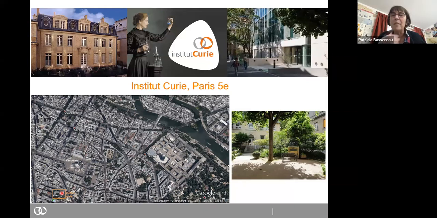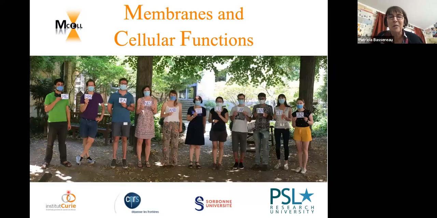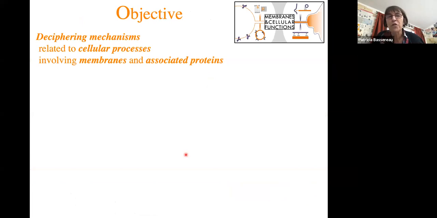I am by training a soft matter scientist and physicist, but in the middle of the 90s, I started to work on a biological problem related to membranes. And this is my group, in June. We were back in the lab, but wearing masks. The name of my group is Membrane and Cellular Function.